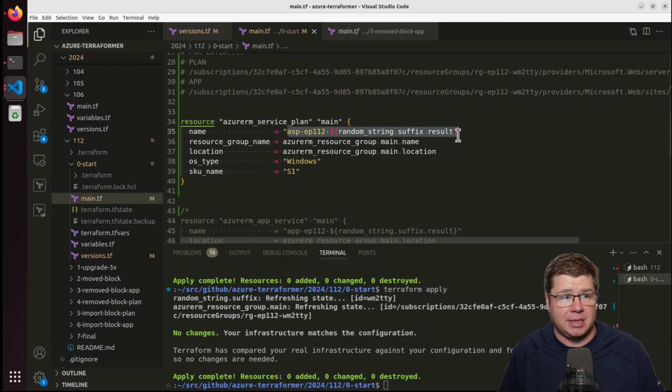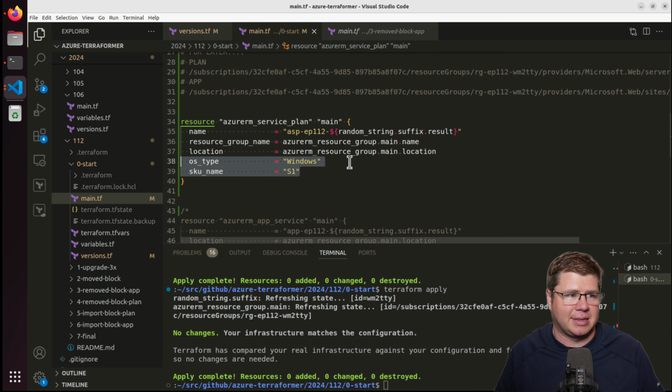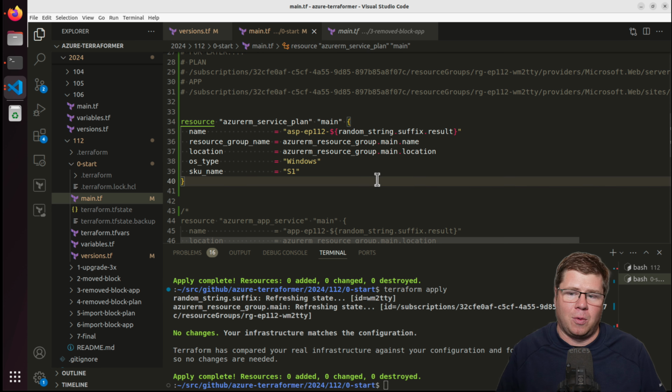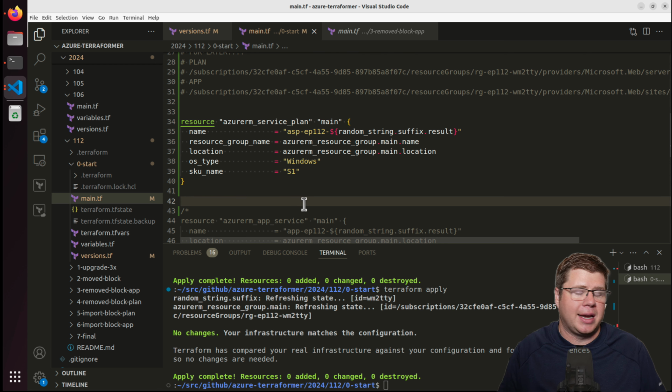Like, the name has to be the same, just like when I attempted this with the move block. It's got to be in the same resource group, and it's got to have certain immutable characteristics set, right? Now, what I'm missing is how to communicate to Terraform that this thing already exists. Because if I run it right now, Terraform is going to say I can't create an app service plan like that, or I need to go create a new one. So I might run into validation or name conflicts or something like that. So I need to declare an import block.